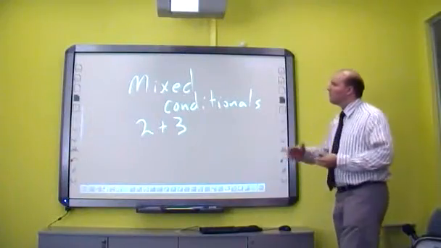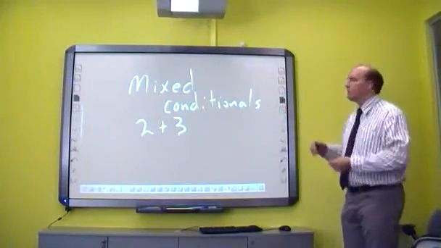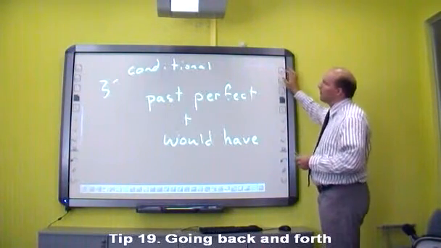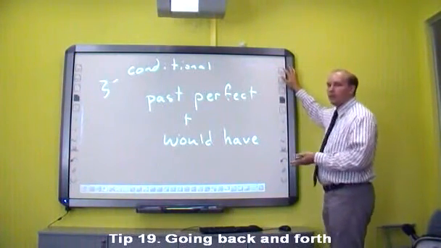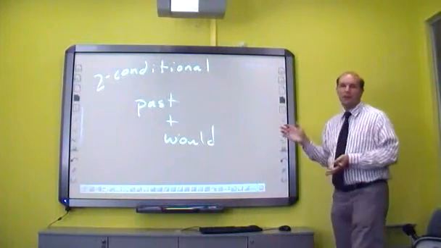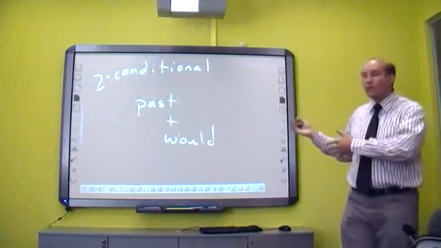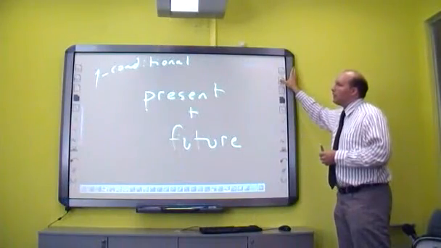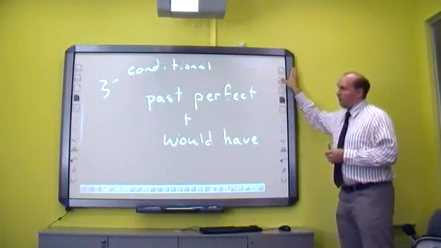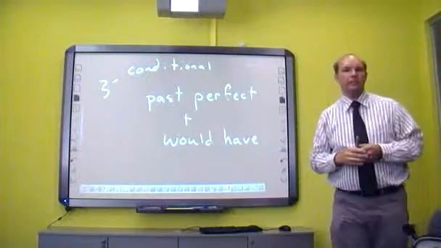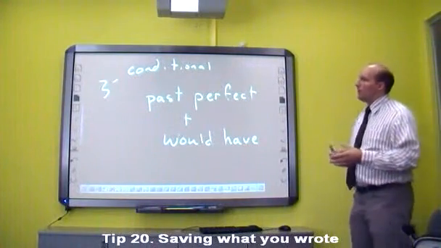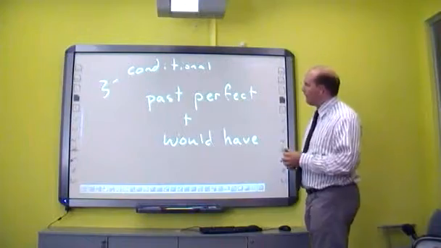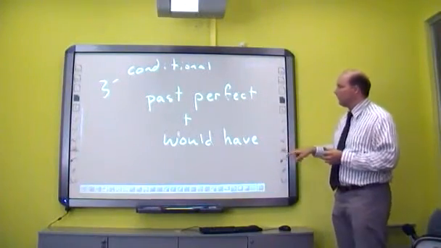With the interactive whiteboard, because I had written it on my screen and I hadn't erased it, I can go ahead and go backwards and find, so there's my third conditional, there's my second conditional. And I can tell a student, do you remember this screen? This is what we talked about, our second conditionals. It also allows us to save these things. If there's a student perhaps that missed a lesson and you had written quite a bit on the board, you can simply save that by hitting the save function.